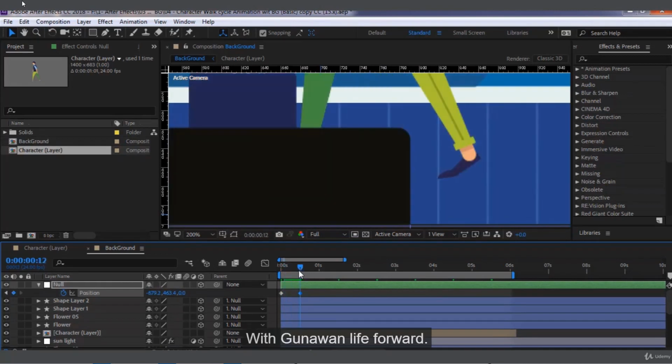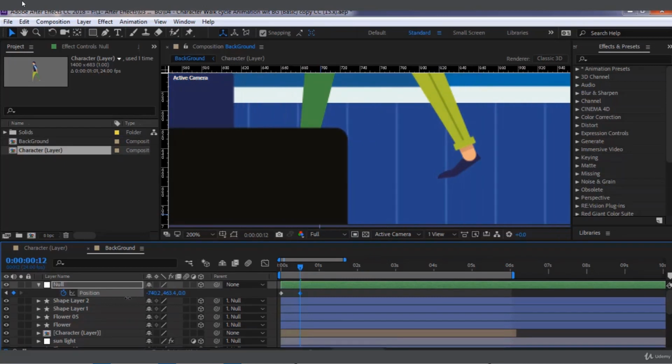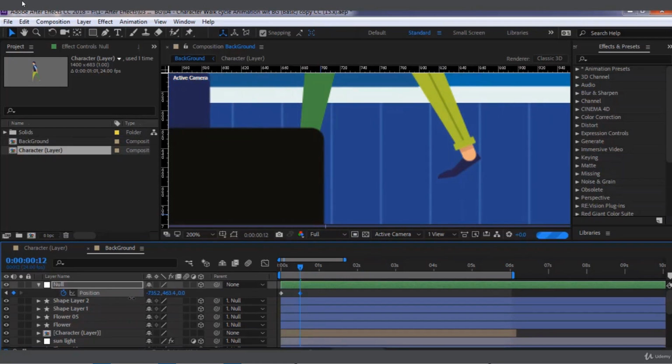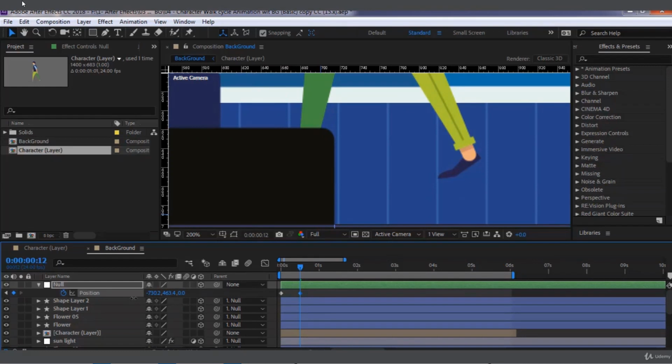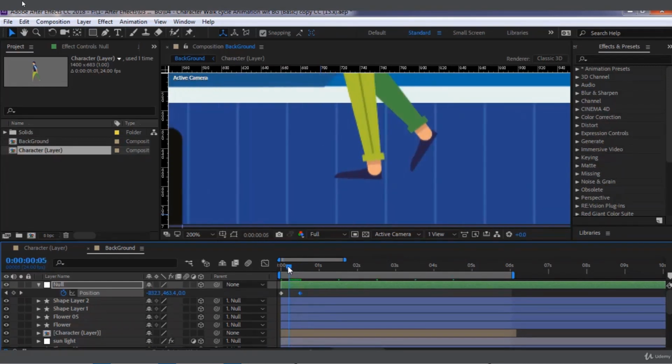We've gone one line forward. It was this line. Okay, let's have a look.